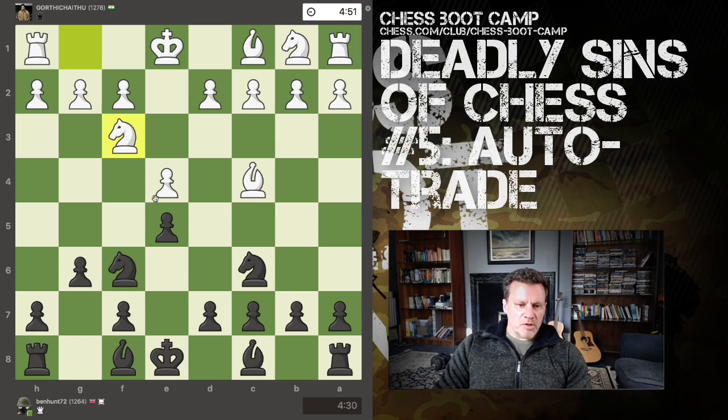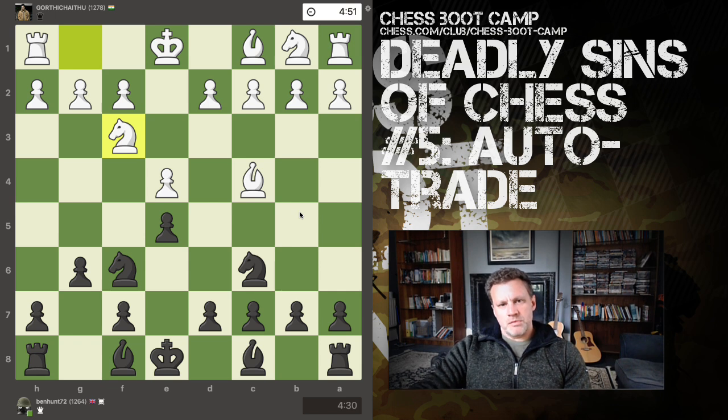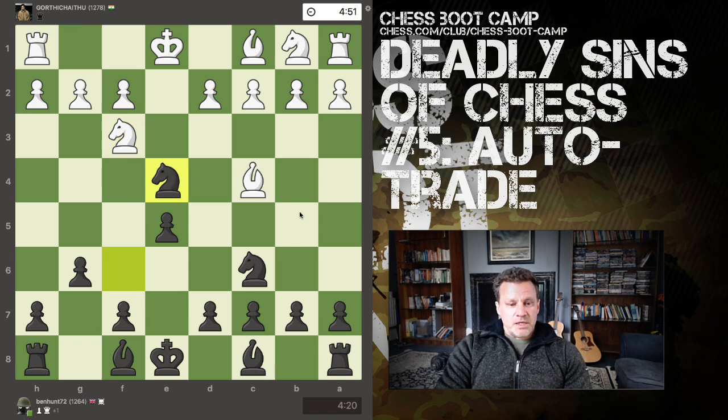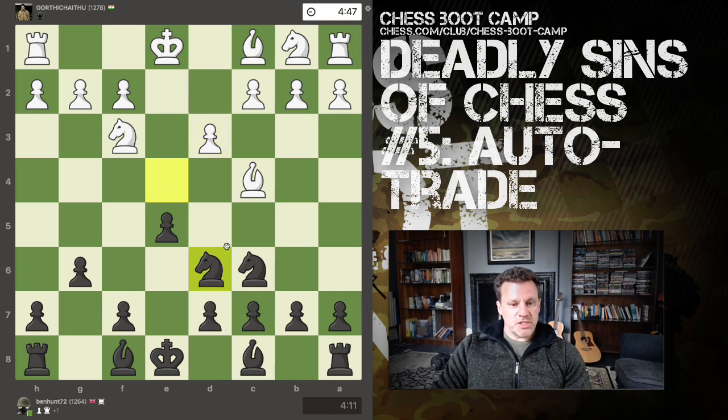This is another problem that my opponent plays in this game, he's thinking only about his own forward motion and forgets to defend. But anyway, that's another sin for another day. All right, so I take the pawn, thank you very much indeed, and he decides to kick my knight. Okay, I retreat to d6. Now I'm looking at the bishop.